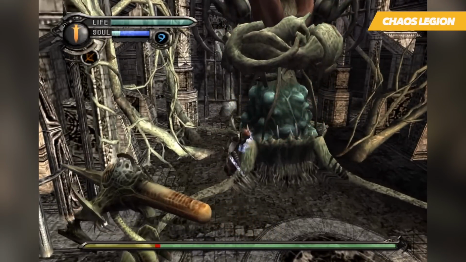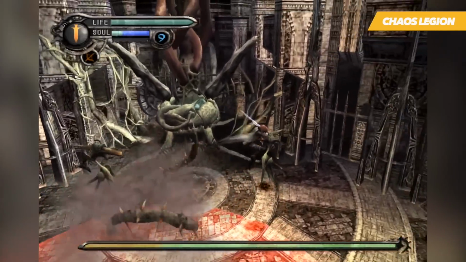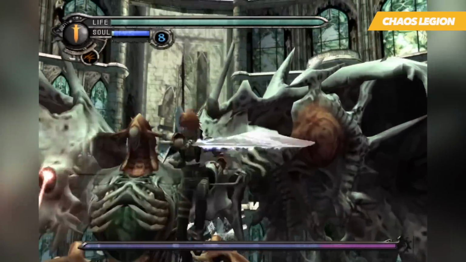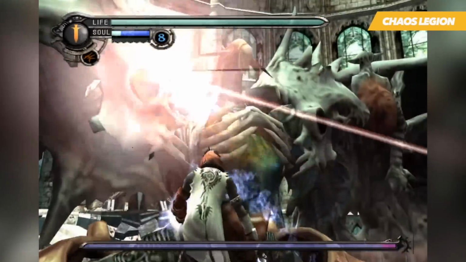Admittedly, the story isn't anything to write home about, but once you get into the gameplay, Chaos Legion comes into its own. As you would expect, you possess a string of basic attacks, techniques, and evasive maneuvers that help lay waste to the onslaught of enemies that come your way.